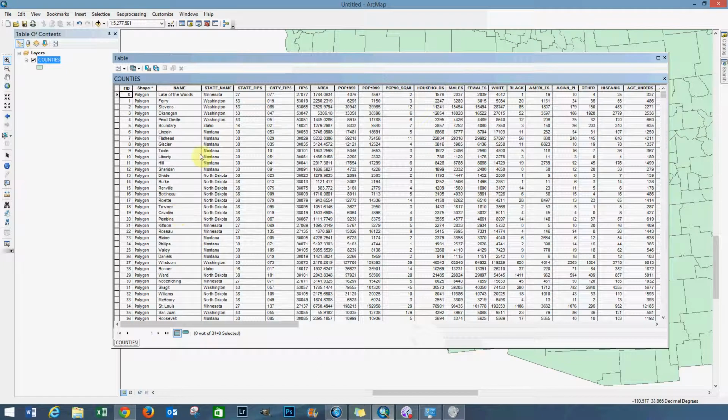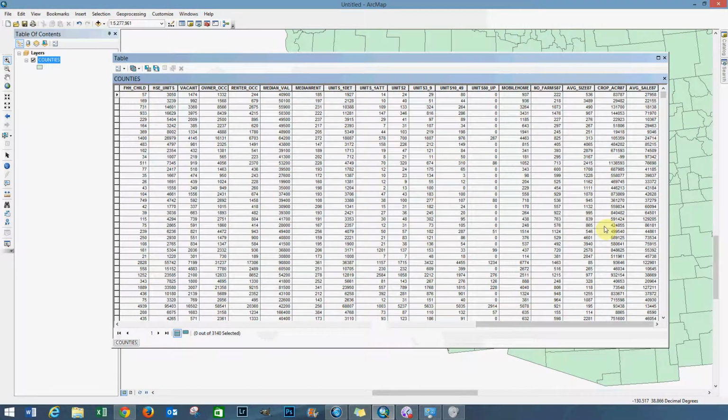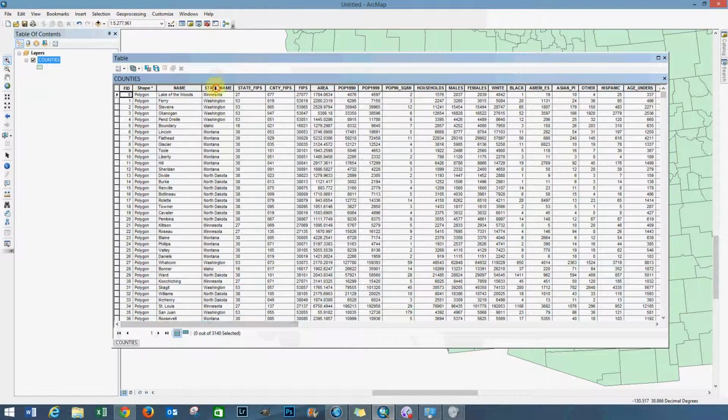So here is the DBF that I spoke about in part 1. The DBF is the table. So we have all of these different attributes. We know the name of the county. We know the state name. This is for the whole USA. There's a couple of ways you could do this manually, sort of. I could go through here and select. This is important to note too, because sometimes this is actually easier. I can select the state name, and then I can sort this.